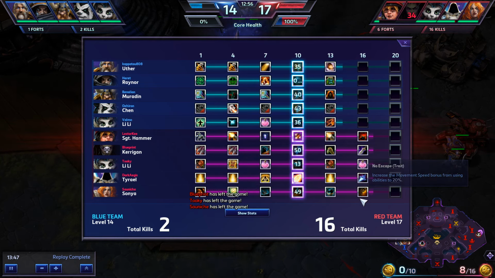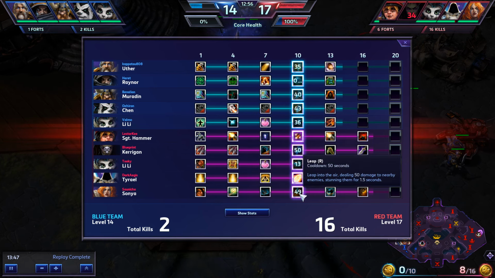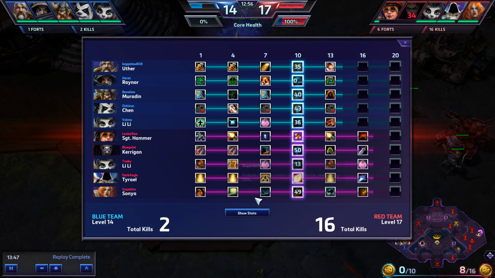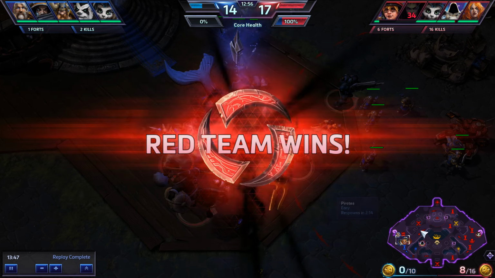These two are basically for mobility. The first three of these are for dealing with merc camps. Leap also for mobility, and it deals a little bit of damage. But mostly this build is for murking Sonya with Whirlwind and Superiority to reduce the damage that she takes from the knights. Ends up working out fairly well. This game was fairly one-sided, but I still wanted to show off the build.